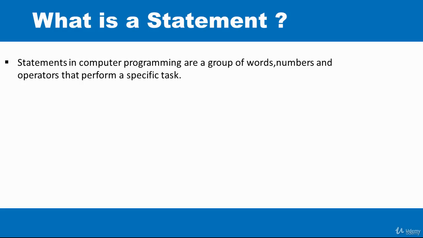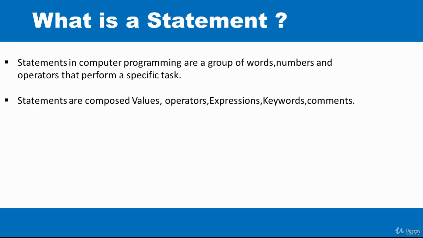The various components of a statement can include values. Values are like the data that the computer program needs to function. For example, a value could be a number, or a text, which in programming terms is referred to as a string. It can also be an expression. It could also be operators, like a plus operator or a minus operator. Those are known as operators. It could be a keyword like var, or comments. So these are various components that you can have in a statement.